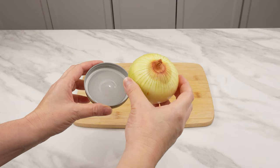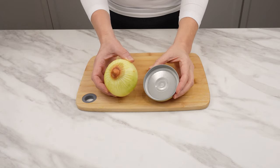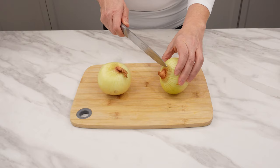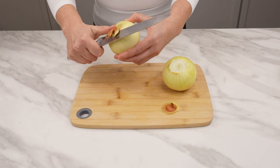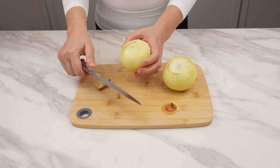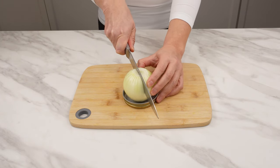Take one onion and a jar lid. A friend from China taught me this trick — what you can do with them is amazing. Take large, beautiful onions, peel them if necessary, and cut off the stem ends. Clean them from the roots, but don't cut too much from that side. Place the prepared onion on the jar lid and cut it in half — the lid will prevent you from cutting it all the way through.